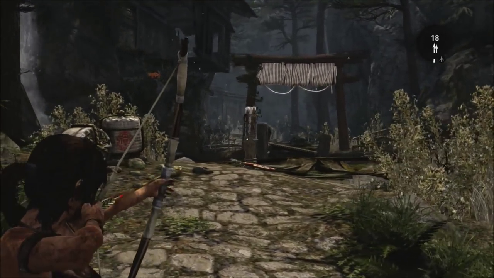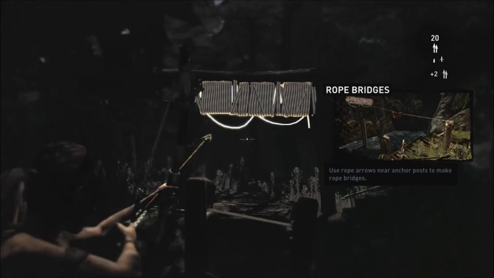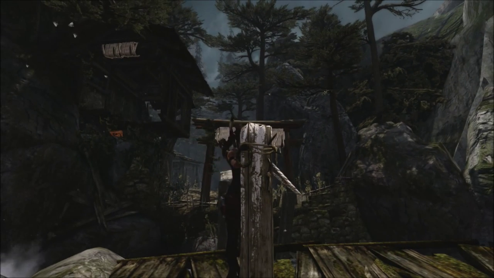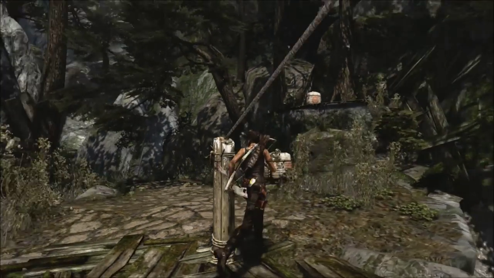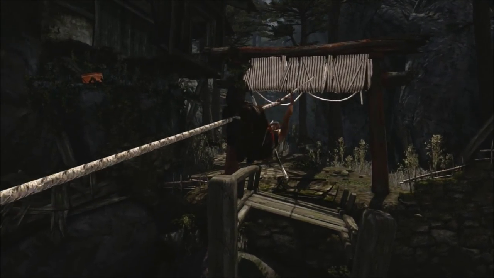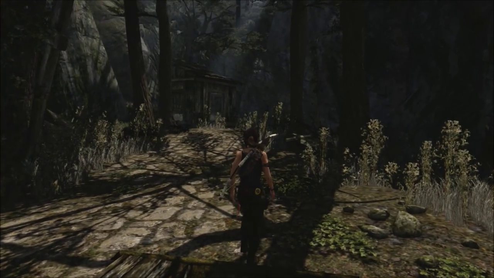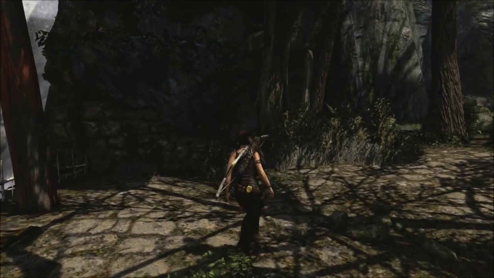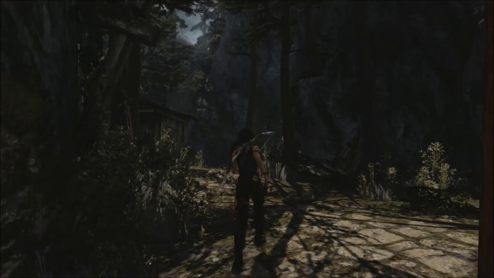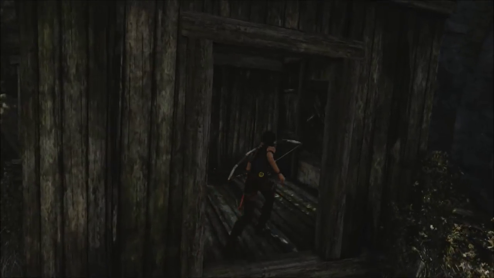Okay. Don't really trust this area anymore. That looks like a good spot to hook into. Rope arrows near anchor posts to make bridges. That is useful. That'll work. Alright, let's do this little shimmy sham all the way over. There we go. And it auto-saved. That's good. Can we get up there? No, it doesn't look like it. Crap. Okay. What is in here? More arrows. Okay.